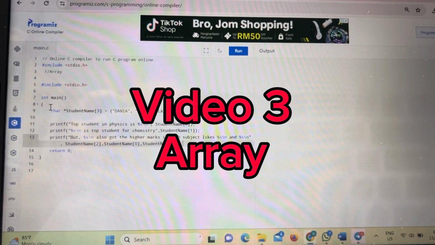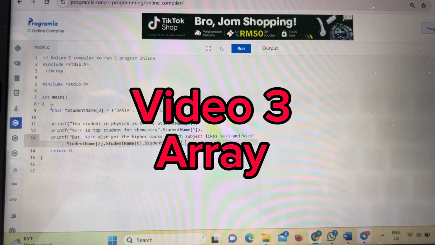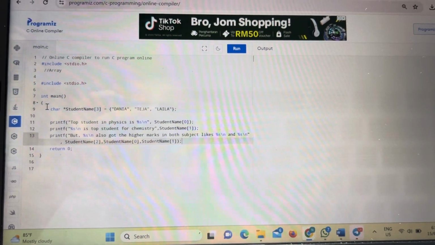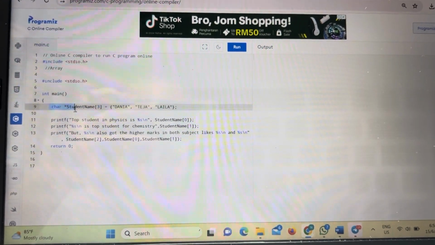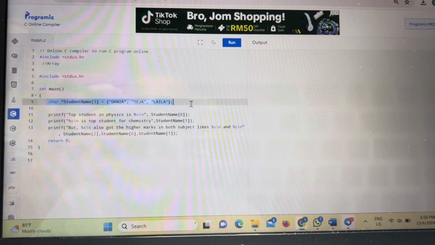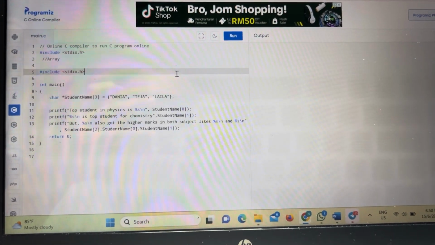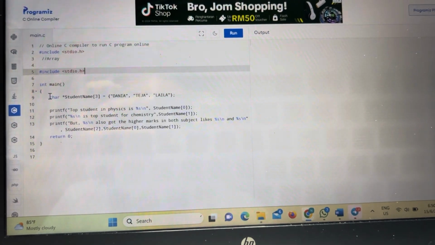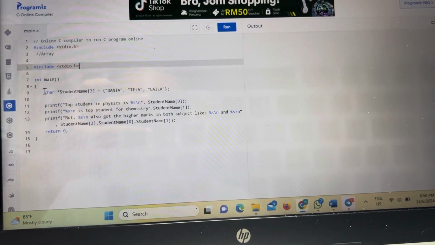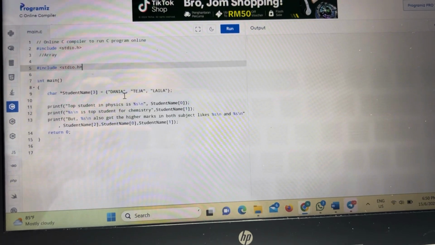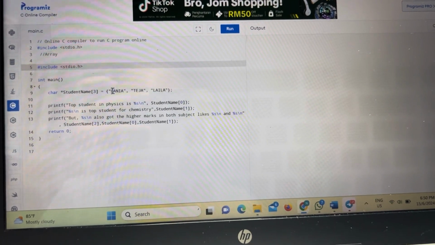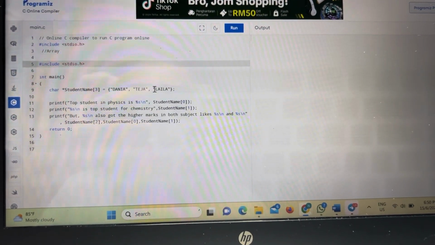Okay, so next coding we move to the array. So basically this part is the coding that we write for array. Okay, so char is the return type that we use because we want to display the names, which are Dania, Teja, and also Laila.